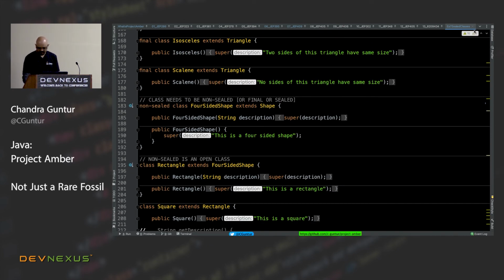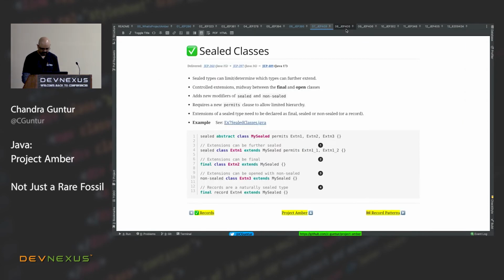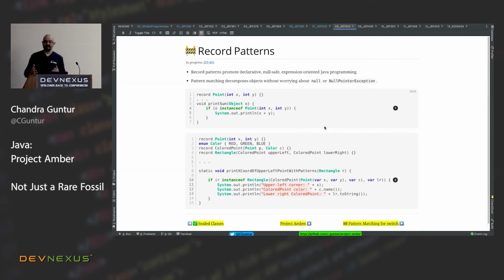Awesome. So going back, I think I have a few more slides, so I'm going to rush through this. Okay, the next thing that we want to talk about is record patterns. These are amazing. We've already seen pattern matching across objects, but record patterns introduce something super cool. I was just having a conversation with some of the JDK developers, and there is a lot more coming out soon. I'm excited, and so should you.